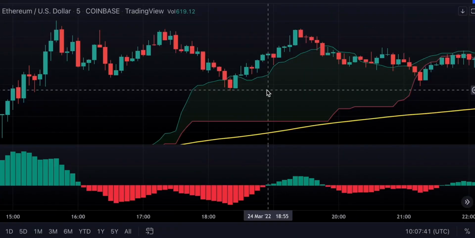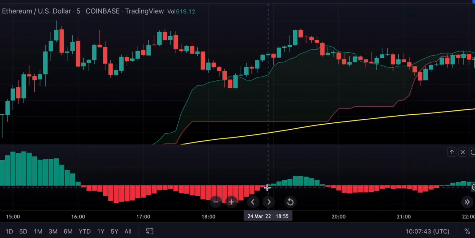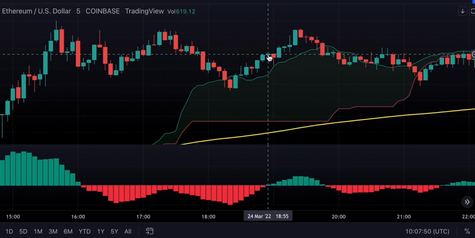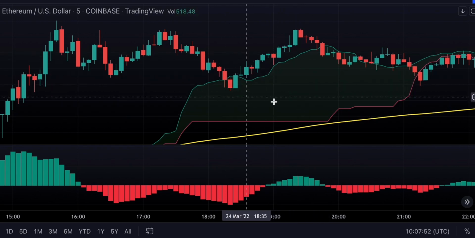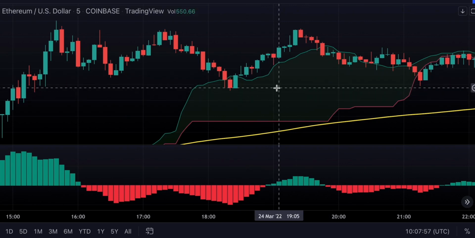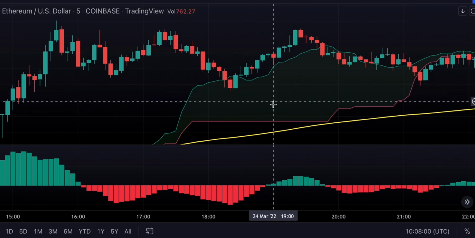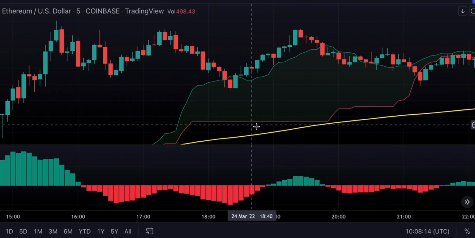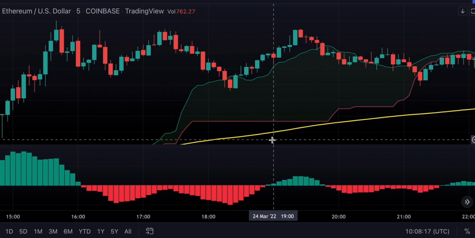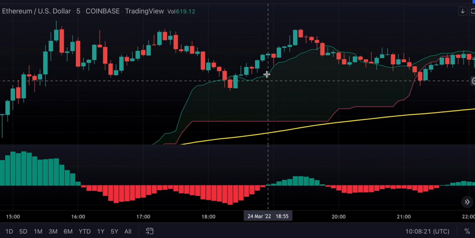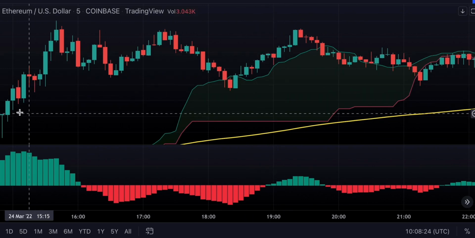Here's another example for a long trade. So we see a new signal from our MACD indicator to go long right there. We see the cloud is green, and the price is sitting above this cloud. If the price is inside the cloud, we do not take a trade. And we also see the cloud is sitting above the moving average. So for example, if this red line was below the moving average, we wouldn't have taken that trade. But since all the conditions are met, we're going to take a long position right there.